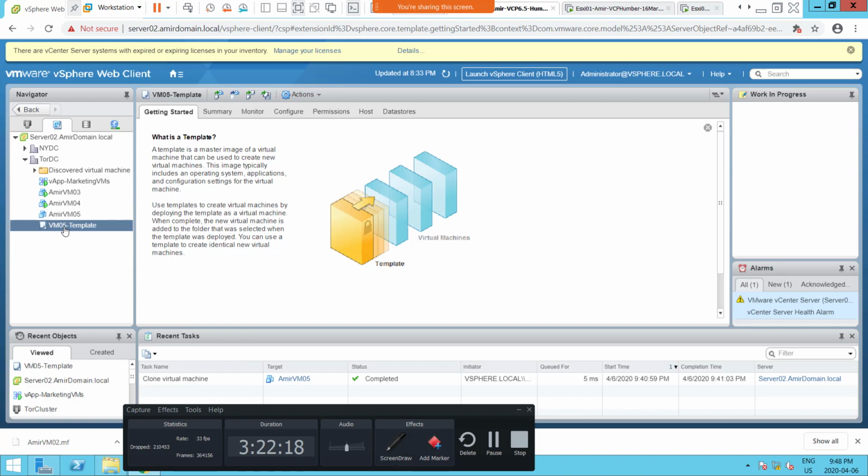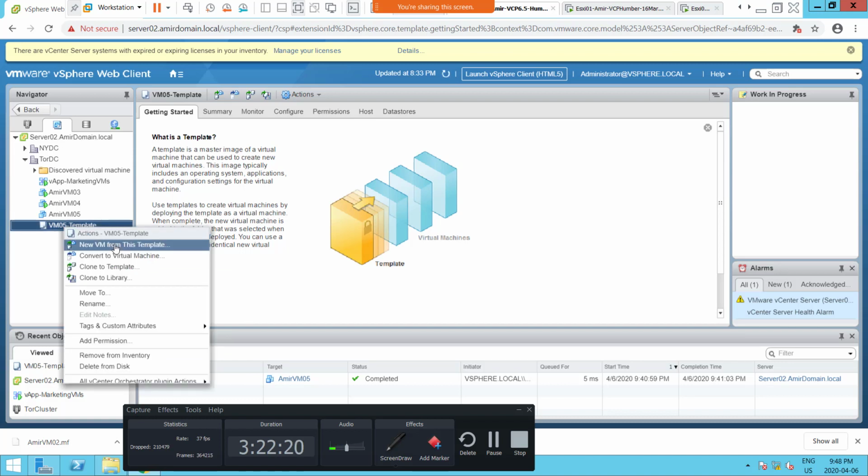Why? Because when we go to this option, there is a long wizard that we need to understand. When you create a new machine out of a template, there are lots of options when you create a clone. It will give you a huge amount of options to choose from, so you can be very flexible.